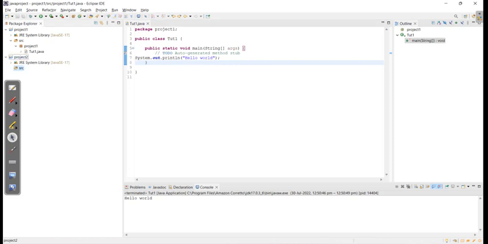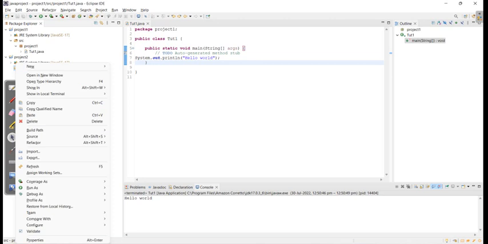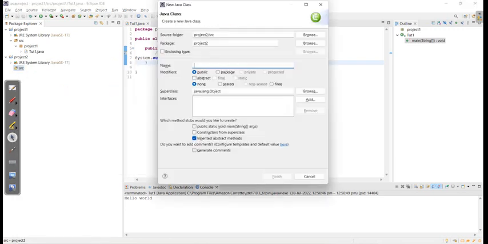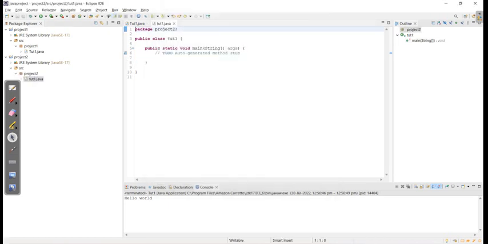In the src folder you can create your own classes and your own packages, but I am creating the class in project 2, meaning directly in folder 2. We create our first file, and on clicking on the first file we get our first program, tube 1.